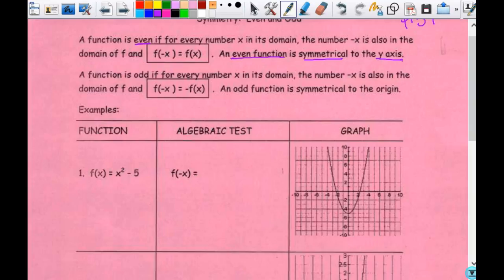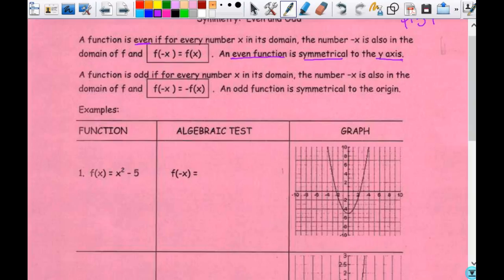And that's the one thing that we did look at in geometry. And that's all we did, was just look at it, because we weren't ready to start plugging stuff in and look at the functions. We were talking about symmetry and reflections, we can look at y-axis symmetry, we know it's even. Okay, but now we also have to look at it algebraically, if we don't have a graph, or if we do and we need to prove it, that sort of thing.